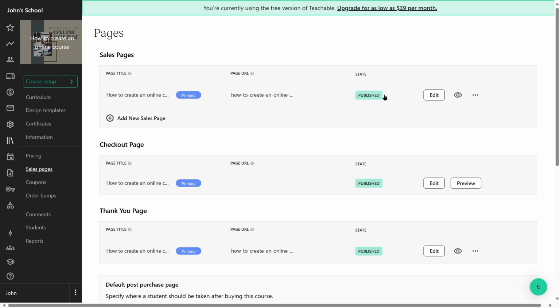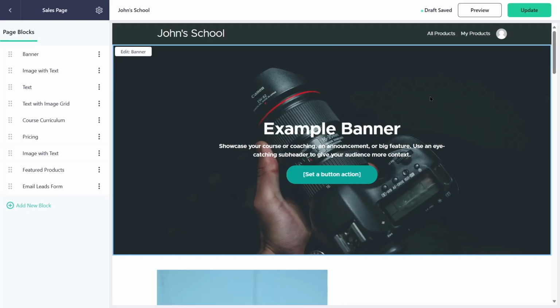So it's already published. To edit it, we can actually click over here. We can view it if we click over here. And there are more options to unpublish it, publish, save changes, copy URL link, duplicate page, rename page title, and rename page URL. So we are going to edit it. Okay, so let's click on edit button. Okay, so this is our sales page.